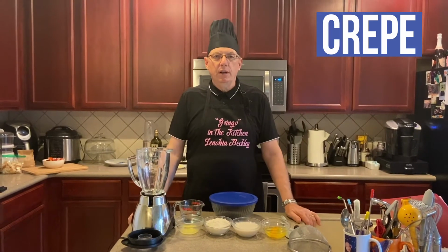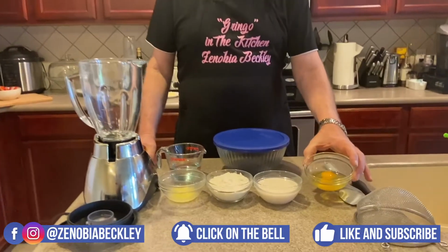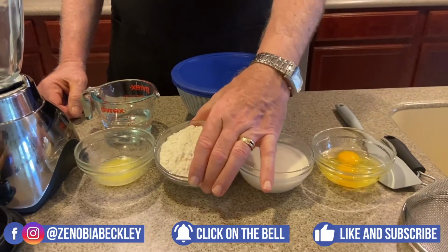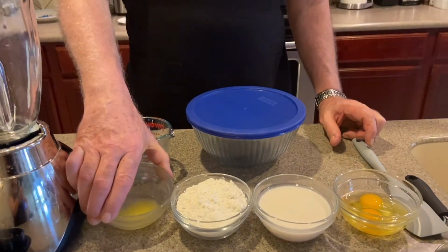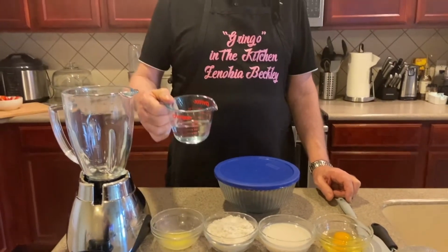Today we're going to be making crepes. Crepes originated in France. For the ingredients, I've got eggs, three-quarters of a cup of milk, one cup of flour, and some butter. I believe it's three teaspoons of butter.